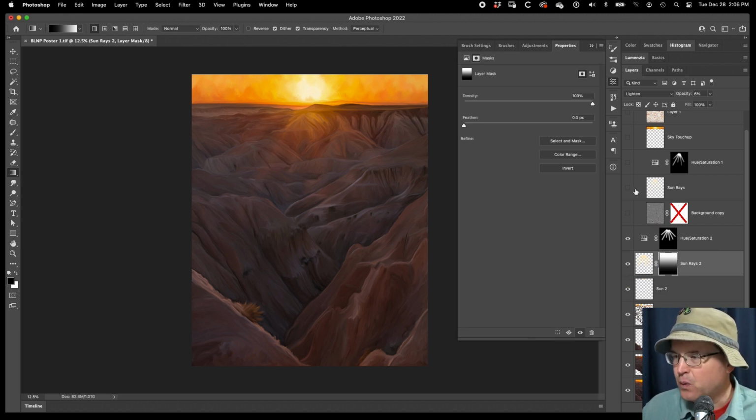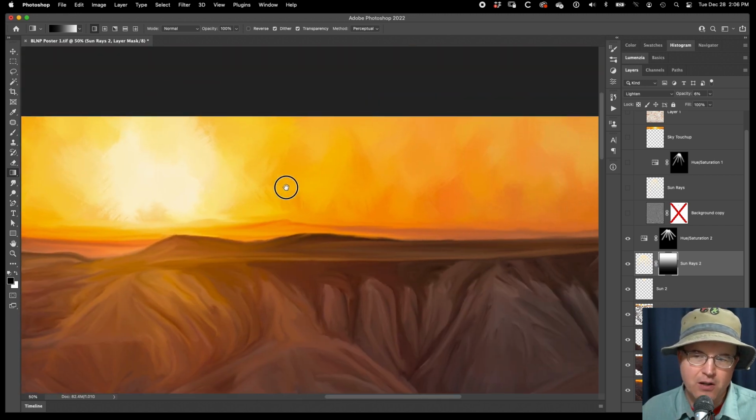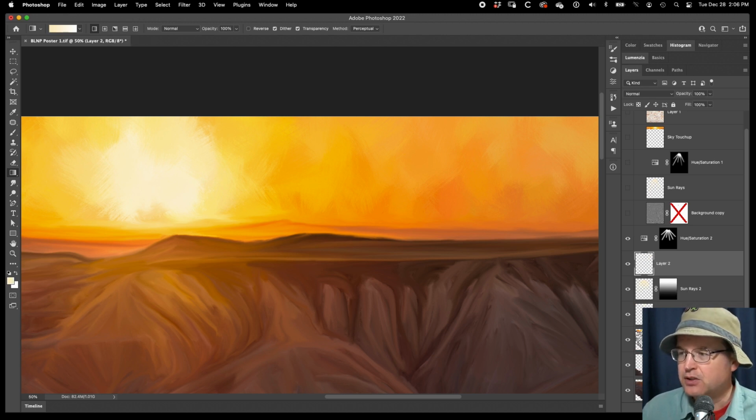Okay, so we dealt with the sun and the rays, and now the sky touch-up. Now, this sky touch-up is definitely something that is going to be what really seals the deal for me in this sky. Let's zoom in and take a look at exactly what's going on in this sky. So we'll recall the very beginning, I was using the art history brush, and it gave this wonderful texture, which is great, but it's a little too much. So let's do sky touch-up, and I'll show you what I did there.